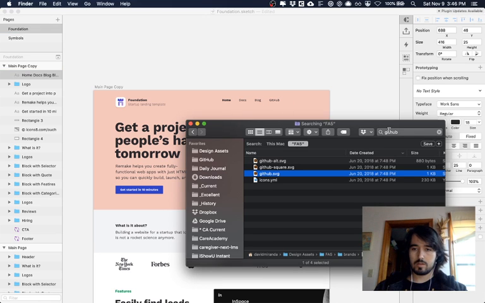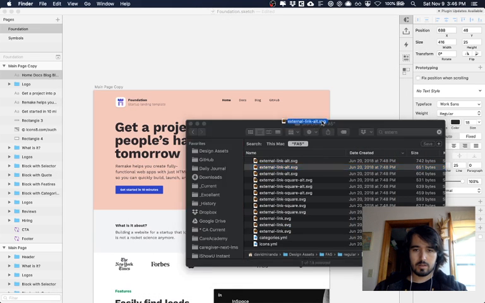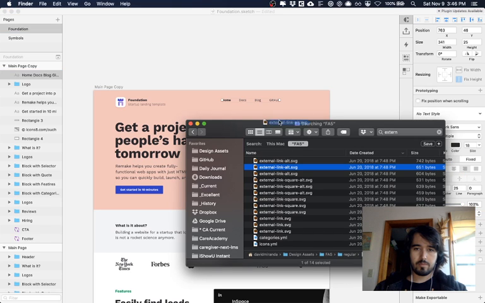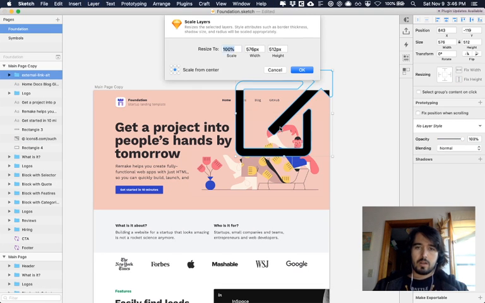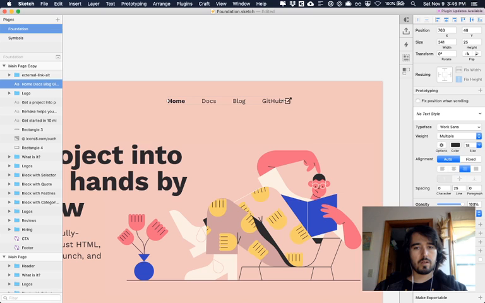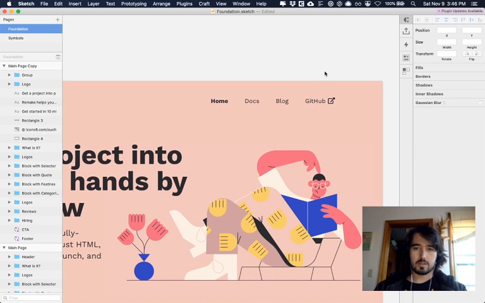And we're going to use external link. The external link icon. 18. Something like this. Maybe not this exactly, but it calls enough attention to it without it being kind of in your face.